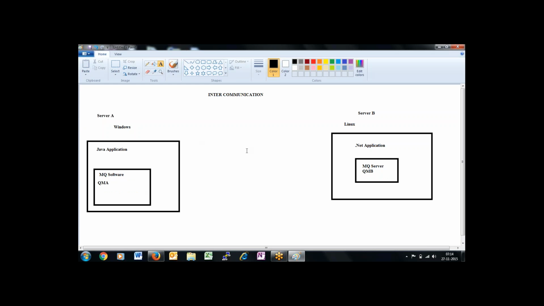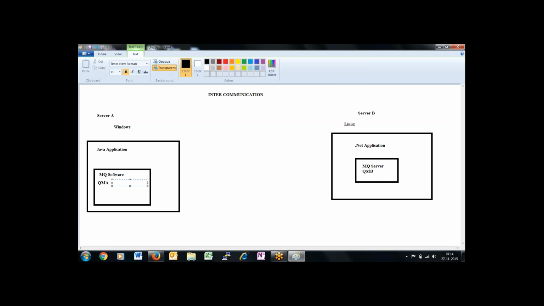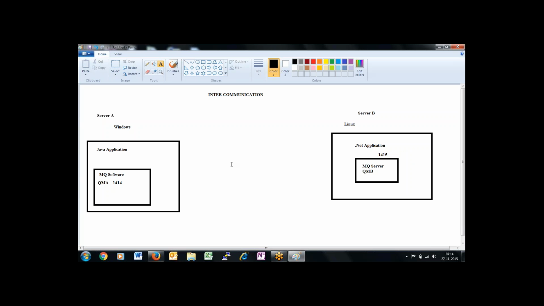While creating a queue manager, you need to make sure that a listener is created and is up and running with a port number. For example, queue manager A's listener is 1414 and queue manager B's listener is 1415.